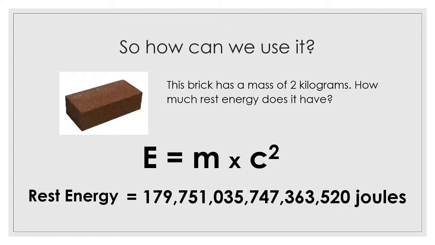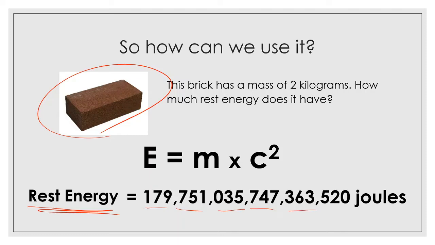If I'm going to read this one out loud, we learned that this brick has a rest energy of 179 quadrillion, 751 trillion, 35 billion, 747 million, 363,520 joules, because we always measure energy in joules. Just like that. The number is really big, but the basic way that you use the formula is not any more complicated than any of the formulas we've already used.